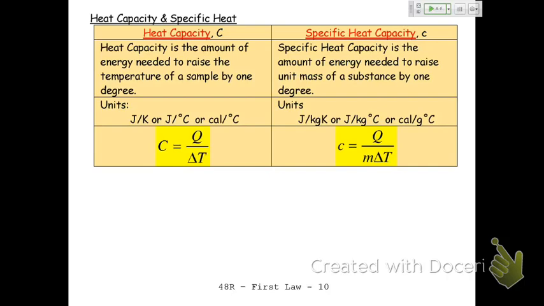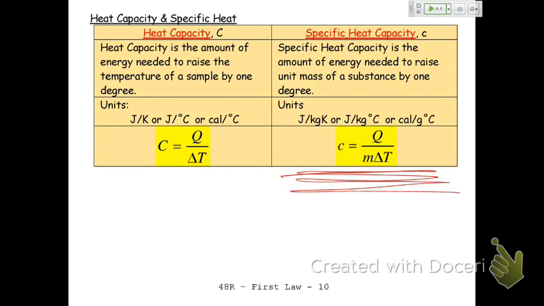So we can have the heat capacity. For a substance, we care about heat capacity. How much heat capacity is in this thing? I'm sorry, I misstated that completely. For an object, a sample, I care about heat capacity. How much energy does it take to change this block from 10 degrees to 20 degrees? For a substance, I care about specific heat capacity. And frankly, I'm going to be on this side of the table all the time.